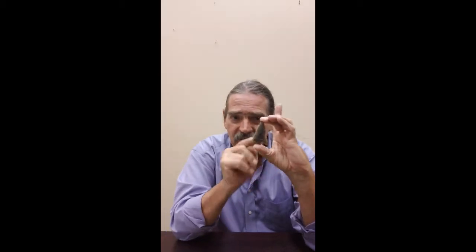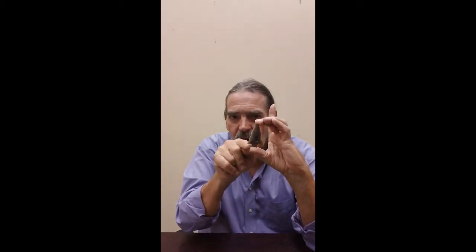Barbed ones, like this, are clearly thrown with a spear thrower, and it has a small shaft, probably about as big around as my finger, attached here, and it was secured only by wrapping this narrow neck. The barbs on both sides stuck out on the edge of the shaft. So once this entered an animal, it could not be pulled out. And in fact, the wider the point is, the more damage it does as it's going through the flesh.